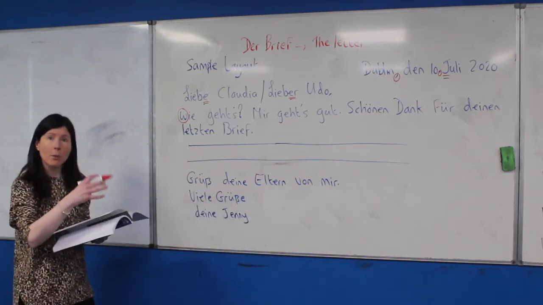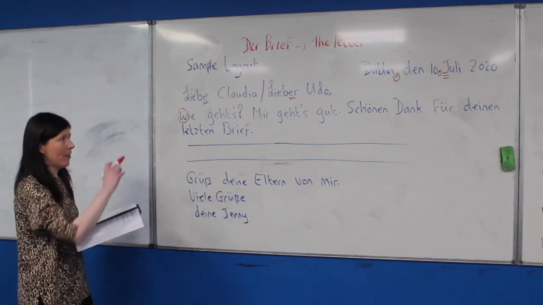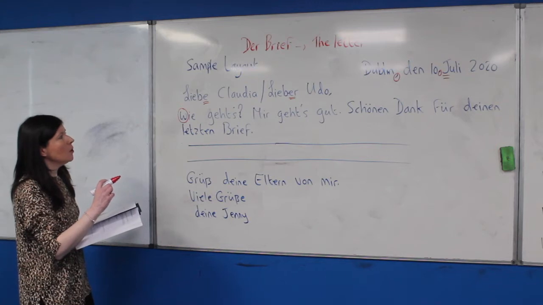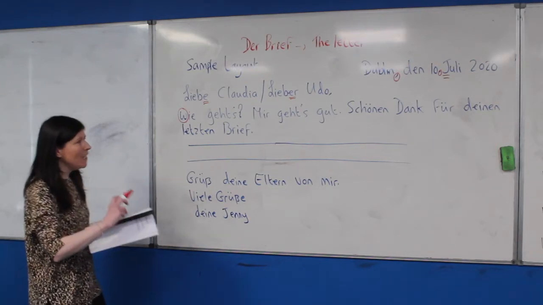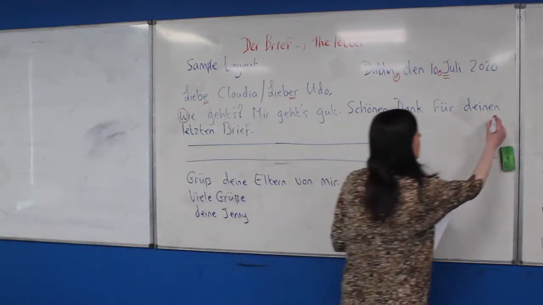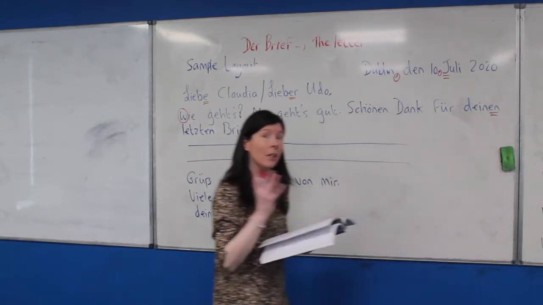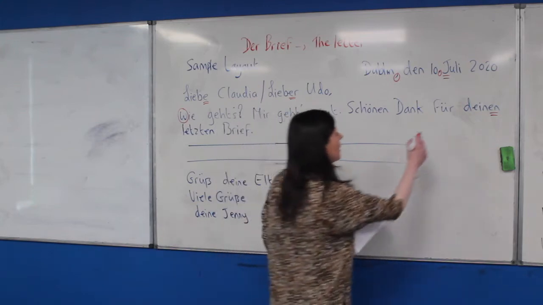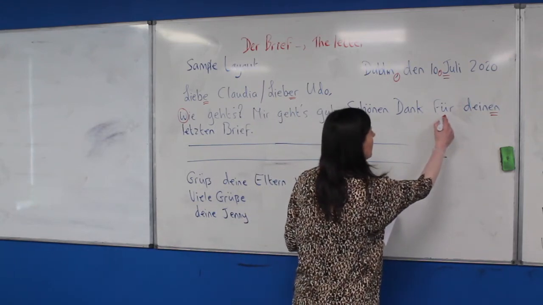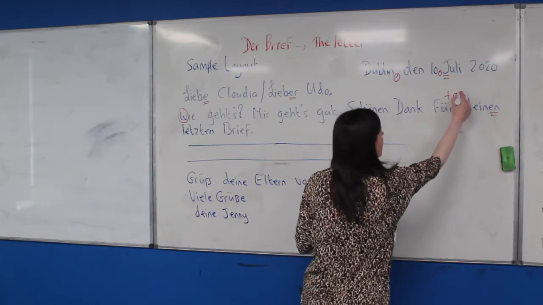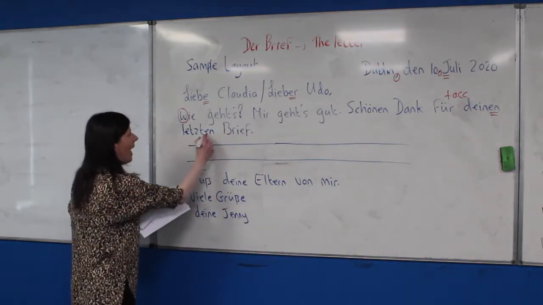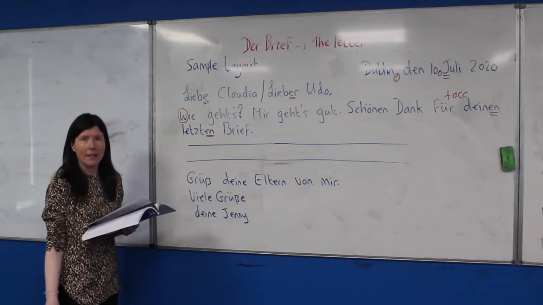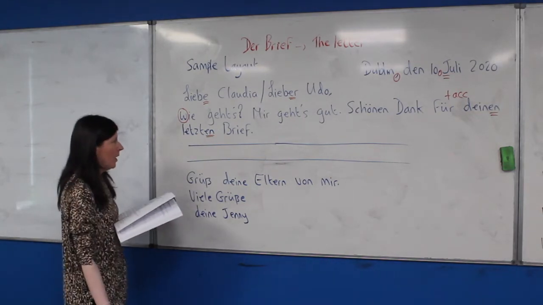and that's a number of different ways that you can open up your letter, okay, so that's many thanks for your last letter, für deinen, so be very careful here that you say deinen, because it's taking the accusative case. We've got für, remember that's one of the prepositions that takes the accusative, für, I'll just put there plus Akkusativ, deinen, and then my adjective letzt has to get the en as well, letzten Brief, okay?